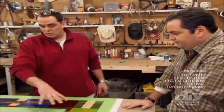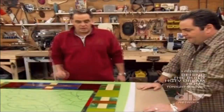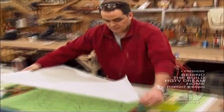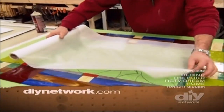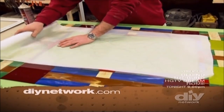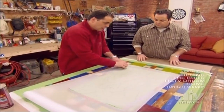The next few steps we're going to do is do some of the curved shapes inside, all right? Okay. Let me go get a piece of glass. That's going to be the dove. Okay. So it looks like you're going to make a second copy of the design. And why exactly are you doing that? Because I don't want to cut up the pattern that's there. You want to have a worksheet. Yeah, I'm going to have a working pattern.